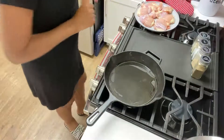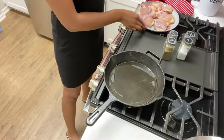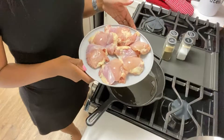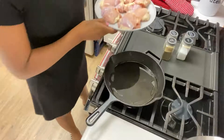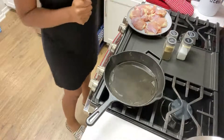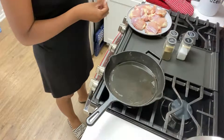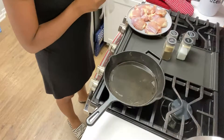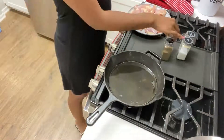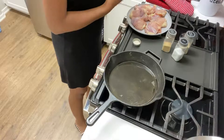The recipe calls for chicken breasts, but I'm going to use some boneless skinless chicken thighs. We just prefer these because they're a little less dry, so we usually use chicken thighs. I have washed these and patted them dry to the best of my ability. I'm going to put on some gloves and season my chicken with salt, pepper, garlic powder, and onion powder — just season both sides.